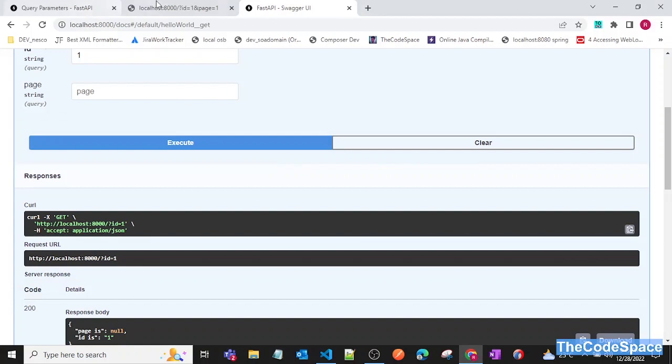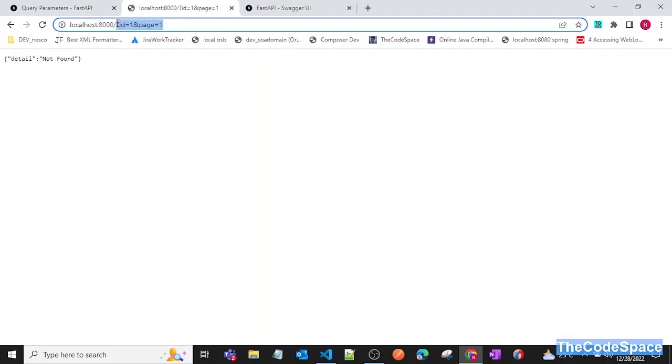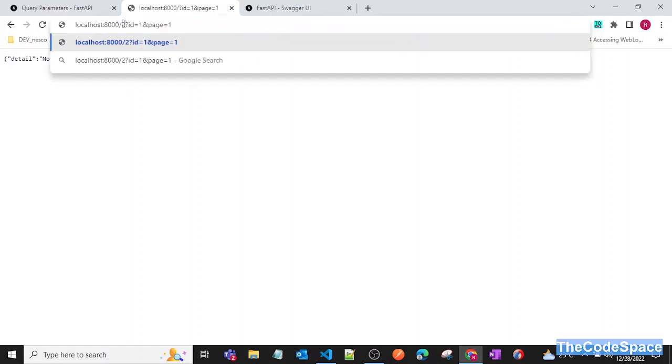Now if I go to this page, as you can see, we also need to pass PID as well. So now I am passing 2 in the path. Note that we are passing 2 as a path parameter, then a question mark, and then we are giving this query.